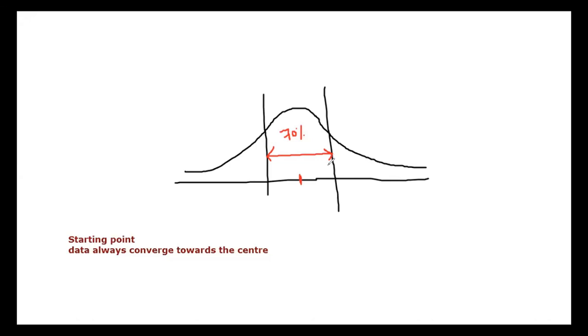So calculating the mean will tell you where the data is and how close it is to the center. So this is the motivation. 70% of the data is just converged towards the mean. It tries to be as close to the mean as possible, and that's by nature. There's no certain mathematical reasoning for that, but it's natural that 70% of data try to be as close to the mean as possible.